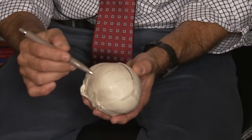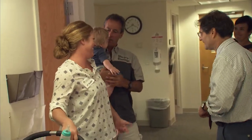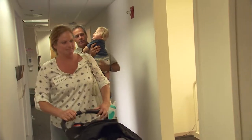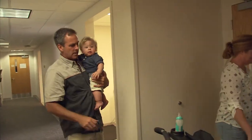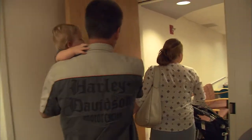We're talking about correcting the lack of a growth center in someone's skull bone, very visual. So we're correcting a deformity, and that's why we do it. We do these surgeries with a very high degree of safety. Incredibly high degree of safety. The procedure takes approximately 6 hours, and the child will recover in the hospital for about 4 or 5 days before going home. Even after the surgery is over, the CHKD Craniofacial Center will see your child each year throughout their childhood to monitor their growth and be a resource for your family.